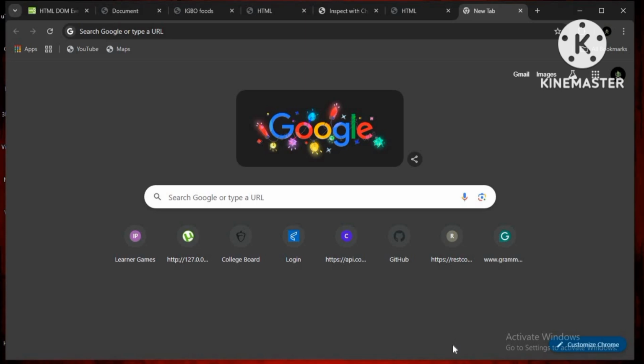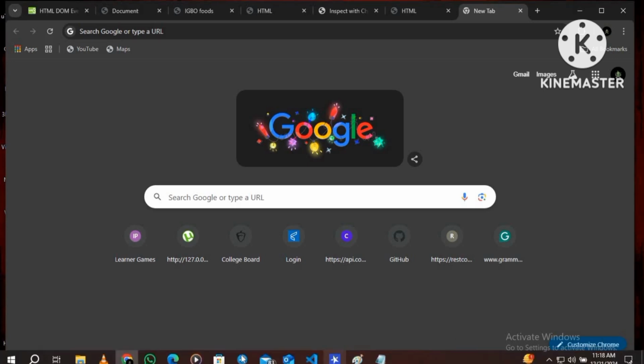So I'll be going into HTML editors. HTML editors are where web pages can be modified and created. HTML editors are where programmers can modify web pages and create web pages.